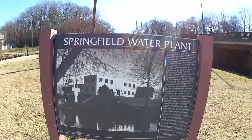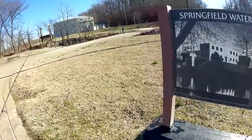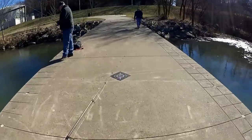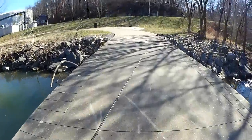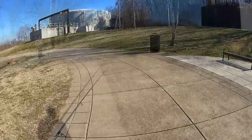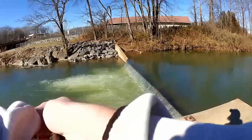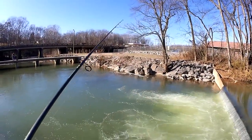Here we are at the Springfield Water Plant. Let's go see if we can catch a trout. Catch any? No. Uh-oh. Well, I asked that guy if he caught any. He said no. That's not a good sign. Hi. Hello. Is that a boxer? Yeah. And we're just going to let it drift and feel for a bite.